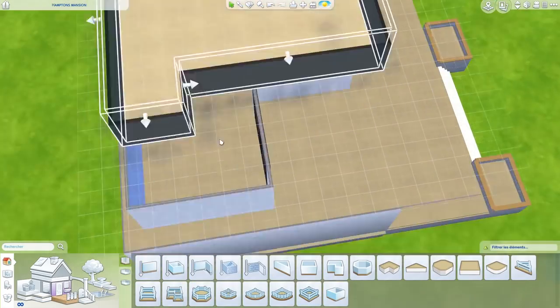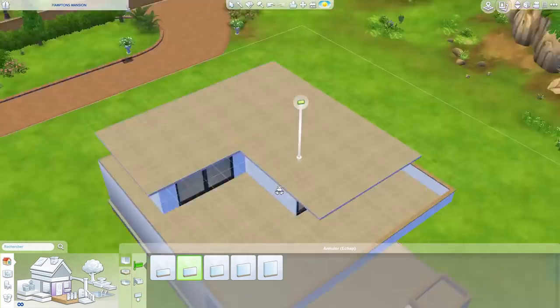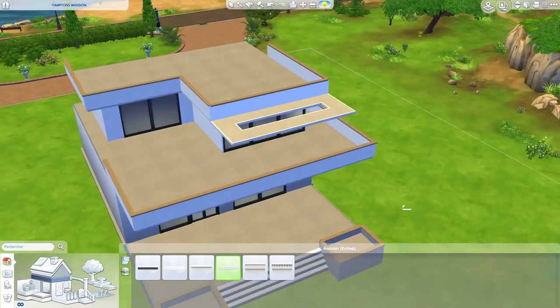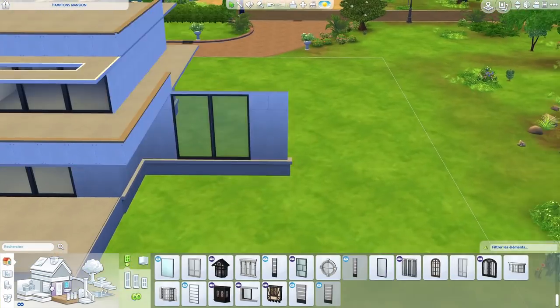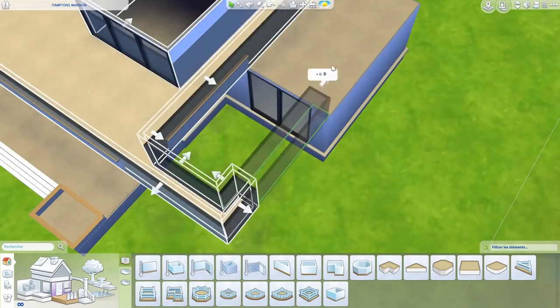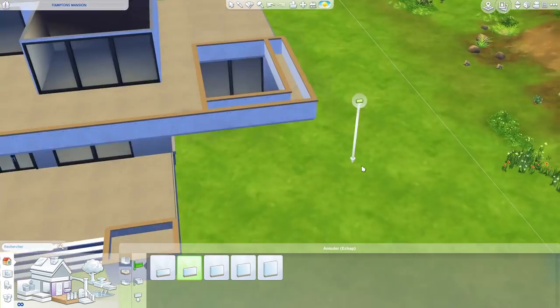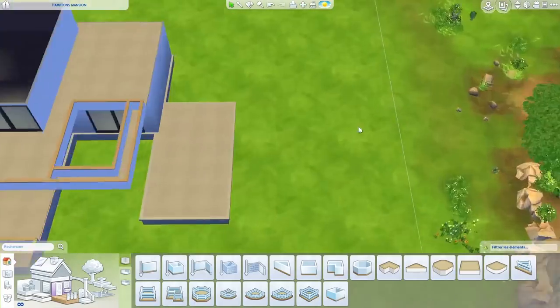That's why the video is quite long, but you have to know that I did many rooms off camera because it would have been really too long. I think it would have lasted about 30 minutes, which is way too long for a speed build. I think 30 minutes is not a speed build anymore. So yeah, this house, as I said, is huge.